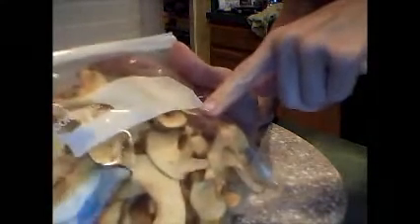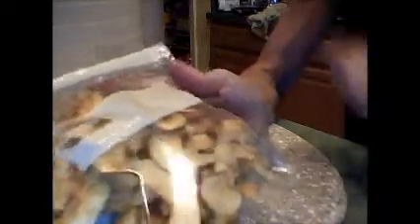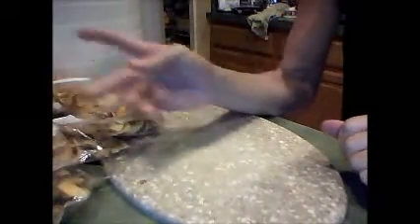I weighed them — there's six ounces of dried apple chips from a three-pound bag. Six ounces is quite a lot. I know it doesn't seem like much, but they'd cost a lot more than the three dollars I spent on apples that weren't very tasty on their own — but they're very tasty in this dried form.